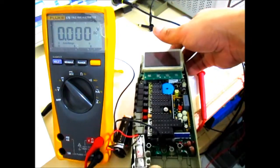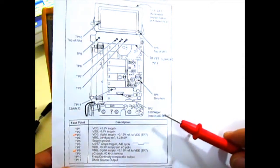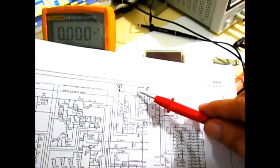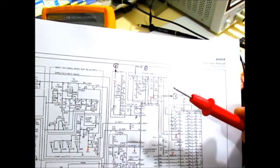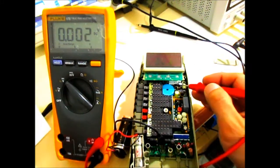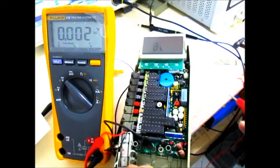Okay, so let's just verify those test points. First, it's test point number 1. From this diagram, it's not really shown where TP1 is. But looking at the schematic, I determined that test point 1 is right here. This is a regulator circuit which regulates the 9-volt supply into a 5-volt supply using a transistor, and TP1 is connected directly on the source of that transistor. That transistor is right here, just beside the buzzer under this LCD assembly.